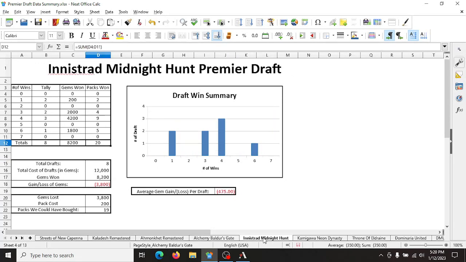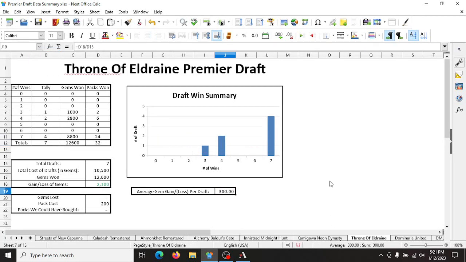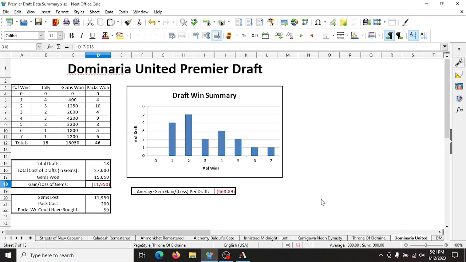And in fact, most of these, you can see Innistrad Midnight Hunt, and you can see the win rate distribution there. Only 8 drafts of this one, but an average loss of 475. Here's a fairly even distribution. And from Kamigawa Neon Dynasty, 418 gems lost per draft over the course of 11 drafts. Throne of Eldraine, well, you can see I did phenomenal, and I actually gained from that. That's the biggest outlier from this.